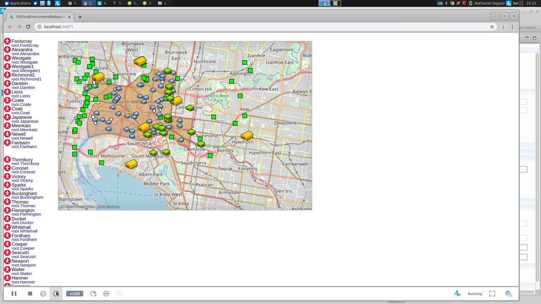But if you actually slow down, and I'm slowing this down through the interface, you may be lucky enough to see one of these Weebles moving around. And if you do so, you may notice they're moving according to the thoroughfares of the city of Melbourne. So they're following established routes according to some logic. And indeed, we can specify whether they should be following footpaths, bicycle routes, car routes, etc. But they're moving in this geographic space, and they are engaged in food seeking in this space.